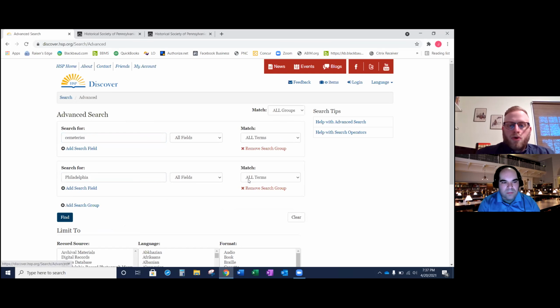You can leave this at all terms because you want to search all of the records that have the word cemeteries in it, but you also want to search all of the records that have Philadelphia associated with cemeteries. And like I was saying before, when you create separate search groups, there's an invisible and here. So these are basically combining together with an invisible and operator. I like this feature, but sometimes it's better.